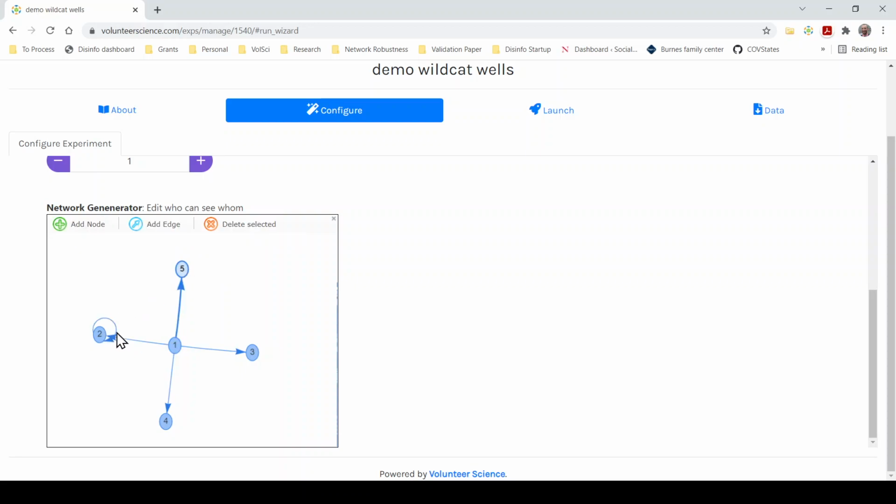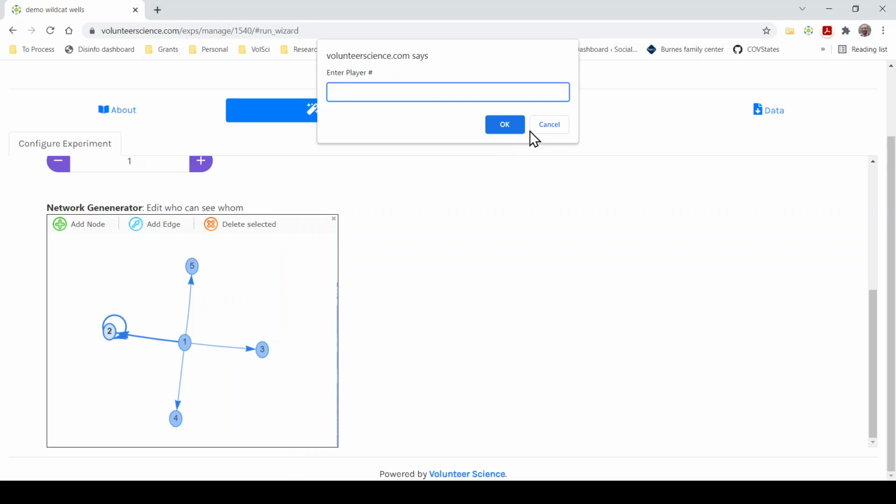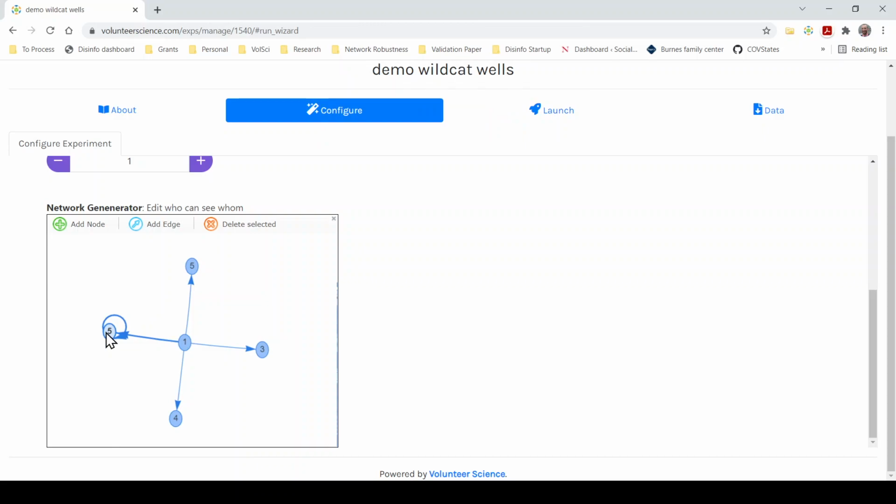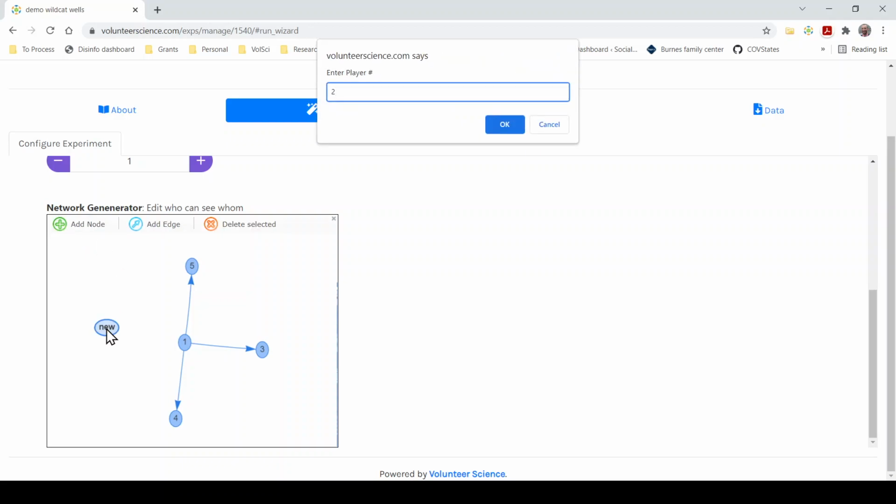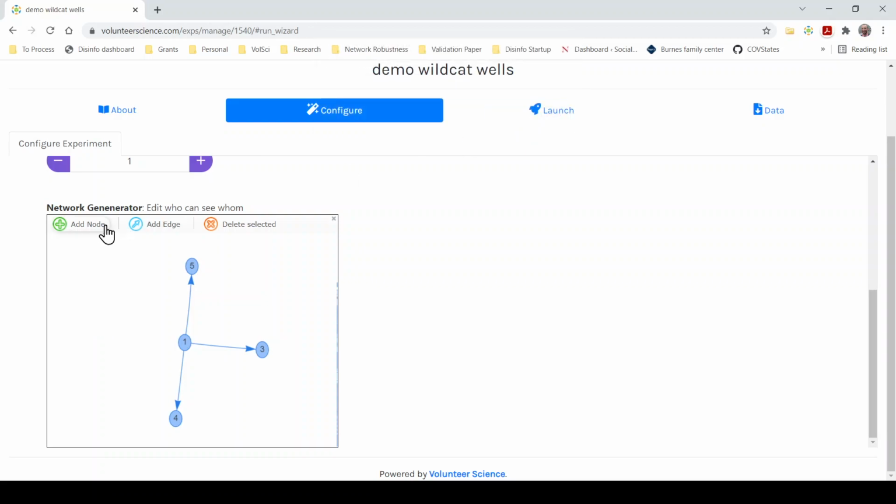Oops. It's been a minute since I've used this one. Oh, that's right, I just changed. Okay, so I have to click and drag. Sorry, I'm not even reading my own instructions. Let's see if I can delete player 2. All right, well, we're gonna do the whole thing here. So this is gonna be player 2 again. Perfect. So I'm gonna add player 2 back.